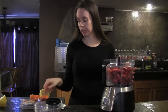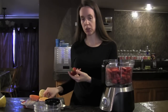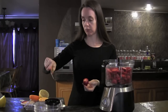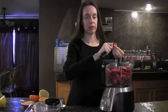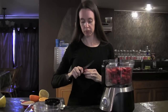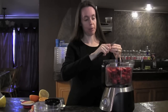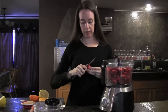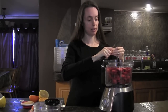What I have in here is one and a half containers of strawberries. I prepared most of them early because it's just time consuming. What we do is cut off the top and then slice them. The only reason I slice them is so we can fit more in the food processor. You can throw them in whole if you're making a smaller batch, but we're making a large batch.